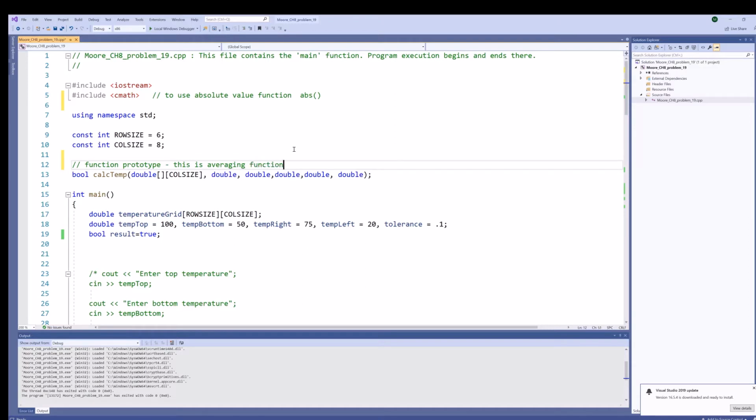Now the way I did it is that it will perform one iteration of the averaging, and it returns a Boolean value, and that Boolean value is just whether or not we met the tolerance, okay? So I'll say one iteration, return true or false.